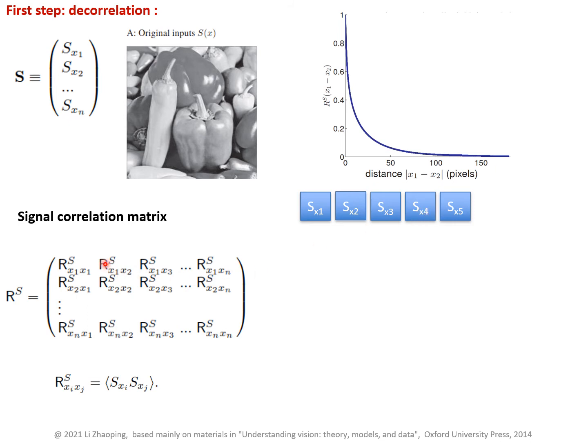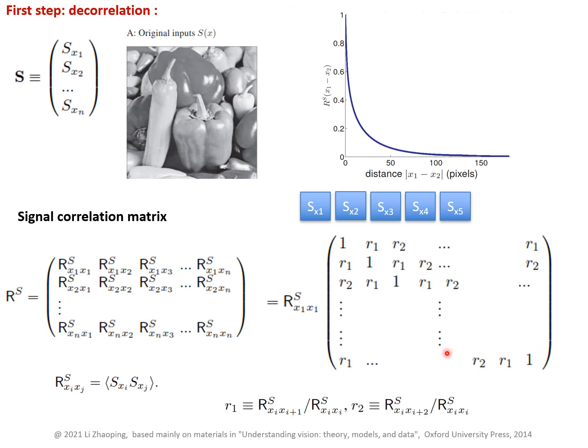So the off-diagonal elements, x1 and x2, are the same as x2 and x3, and so on. These off-diagonal elements, just one distance away from the diagonal, are all equal to each other. Similarly, the correlation between x1 and x3 is the same as the correlation between x2 and x4, because again they have the same distance, even though this is a longer distance. Therefore the correlation value will be less. But nevertheless, these off-diagonal elements, distance 2 away from the diagonal, are also all equal to each other, and so on.